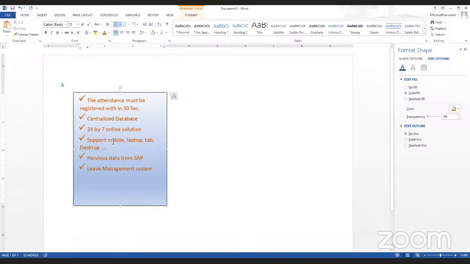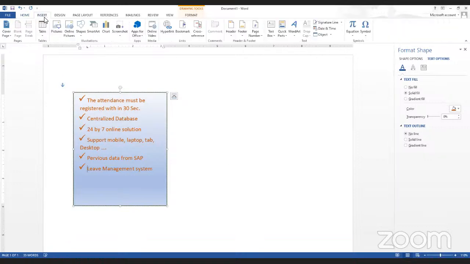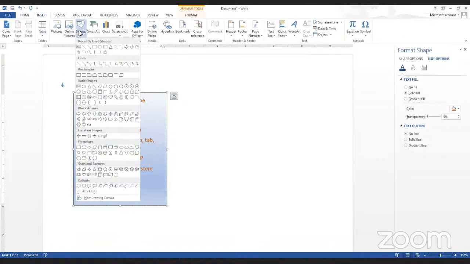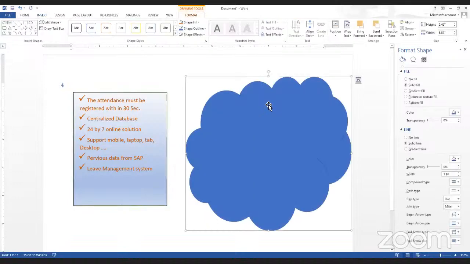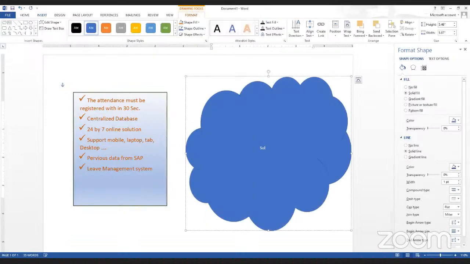Now I want to align it, and alignment you can do. Now what are the solutions? So let's say on this I thought I have to have a cloud based solution, so I'm giving a cloud, like that guy has given this. So this is my cloud, this is my solution. I can label it as a proposed logical solution. Let's call it proposed, or conceptual might be a right word, right?